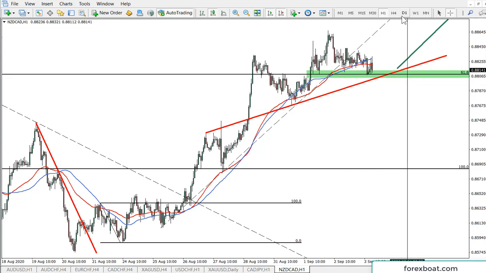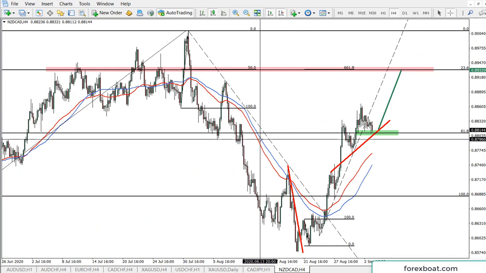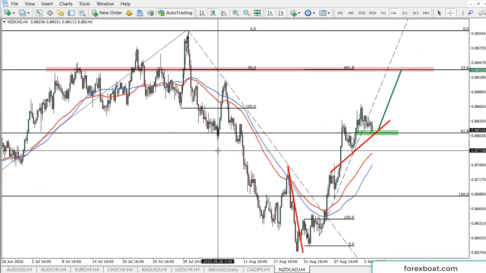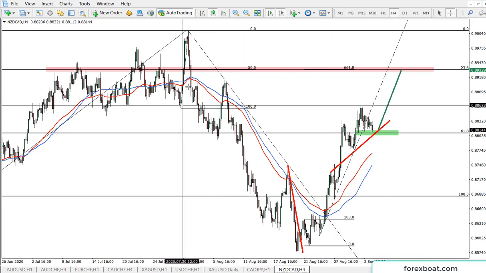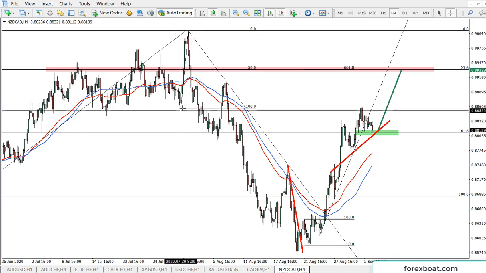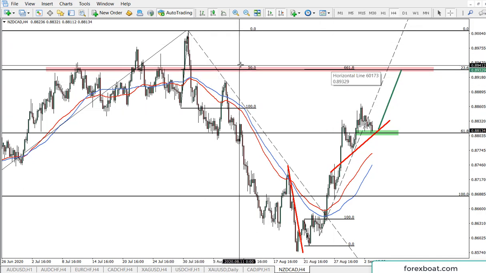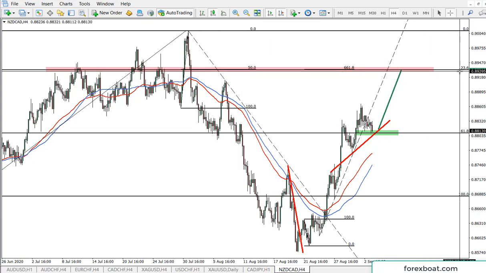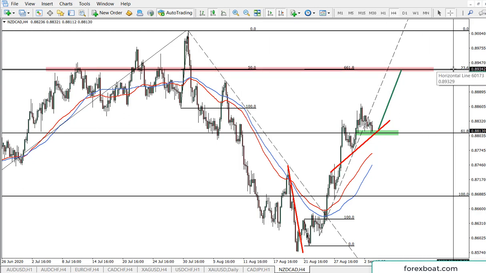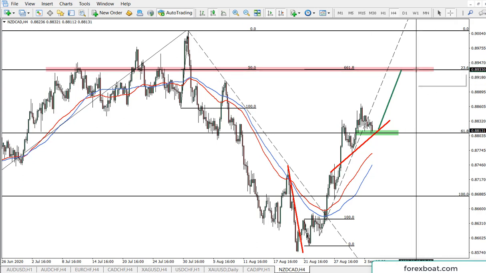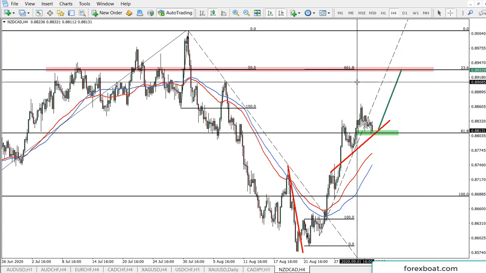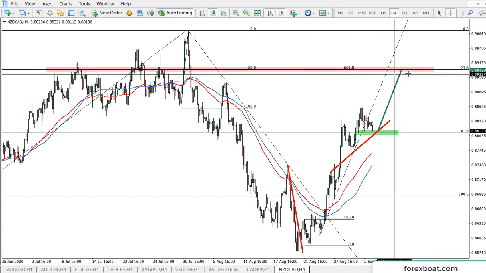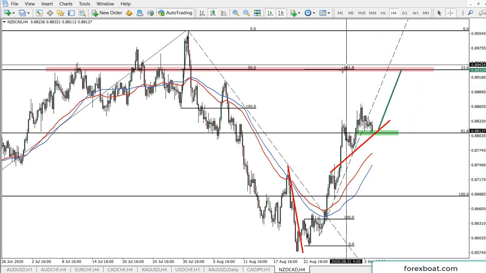In regards to the key resistance, I'm moving back to the 4 hour chart. I've applied 3 Fibs all in all here, and the first Fib was applied to the last wave up on the 4 hour chart. You can see from here to here, and what we have is a 50% Fib corresponding to the level at 0.8935. So this is our key resistance, and this is only the first resistance. So price might be going further up, but this is the nearest one and we need to watch it.